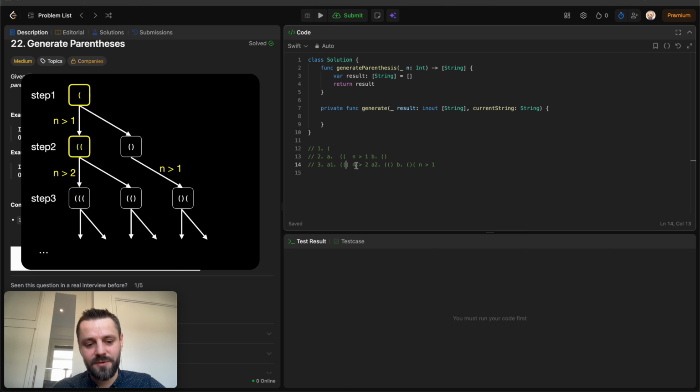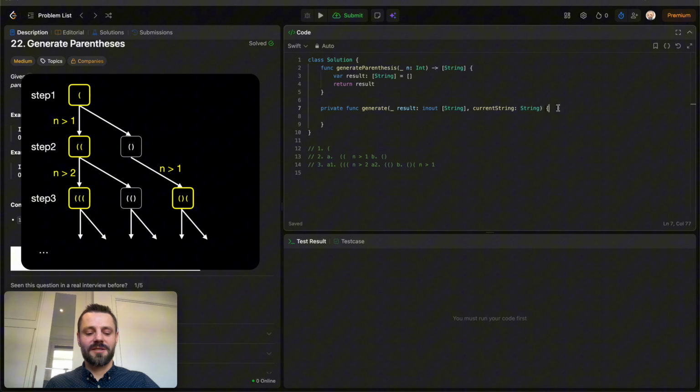In the third step, we are able to extend 2 openings with the third one if n is greater than 2, or we are able to extend a couple of opening and closing with that if n is greater than 1. Basically, the maximum amount of openings in the string is n, and whenever we are adding a new one, we are reducing the amount of openings which we can use in the string on the next steps.